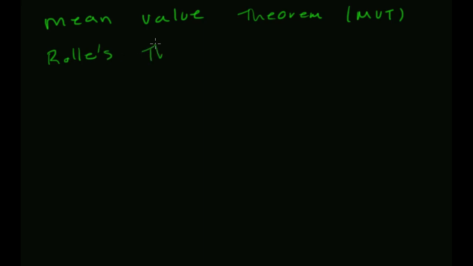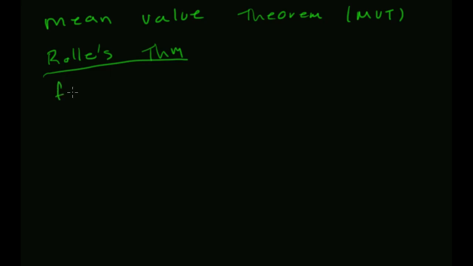Okay, we're looking at the last set of notes in this section on applications of the derivative. This is going to be called the mean value theorem, also known as MVT. This theorem is one of the bigger ones, but before we get to it, we're going to need a bit of what's called a lemma, and the lemma here has a name. It is called Rolle's theorem. Rolle's theorem is something we're going to prove first in order to get to the mean value theorem.